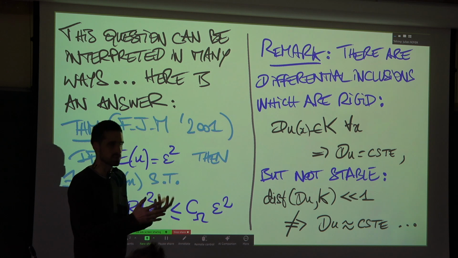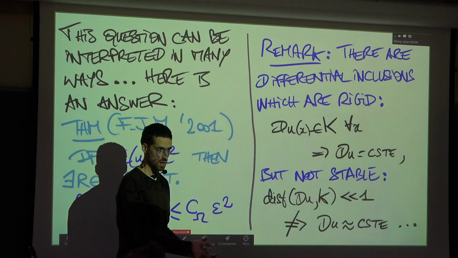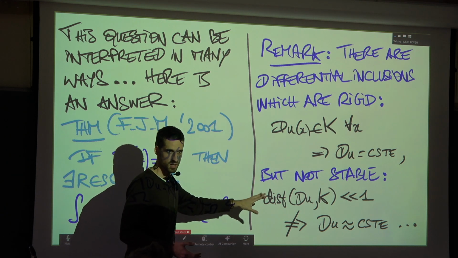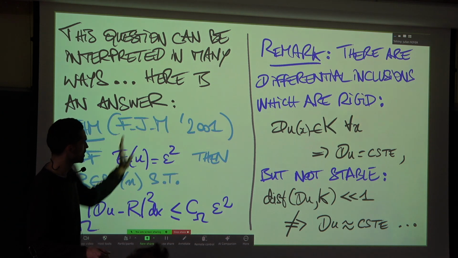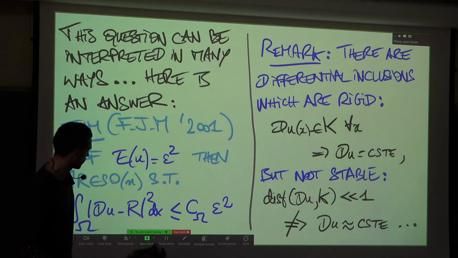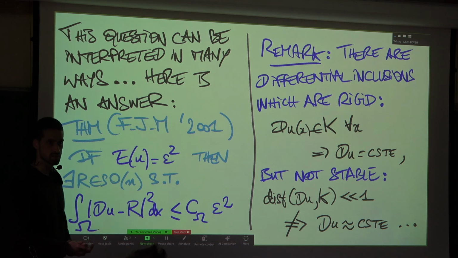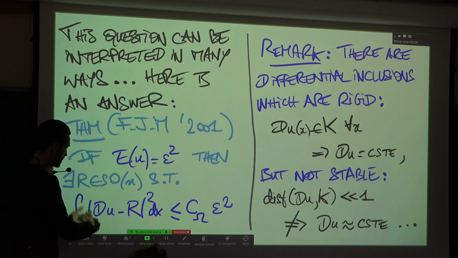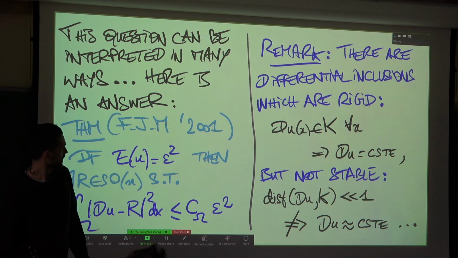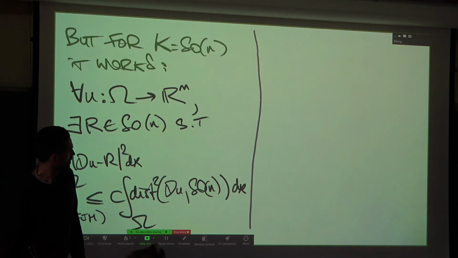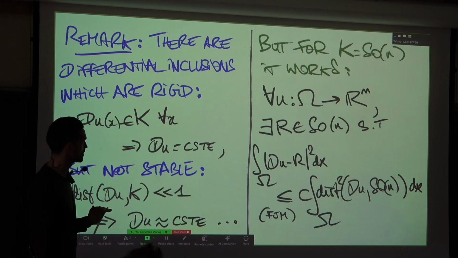And physically, they are telling you something new. They are telling you that somehow you did not understand the physics behind it, because really small energy configurations do something different. I will really not enter into the details of such examples, but I just thought you should know that they exist. And somehow it makes that result even more interesting, because it means this is not something general. We have to understand why matrices of rotations are so particular. In general this may not work, but if I take K to be the matrices of rotations, it works.